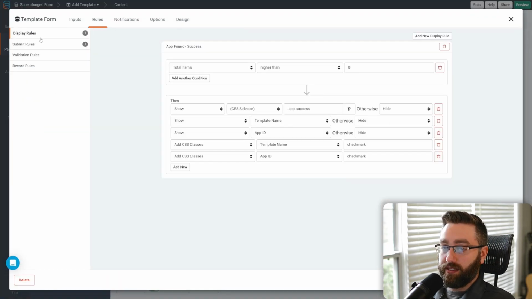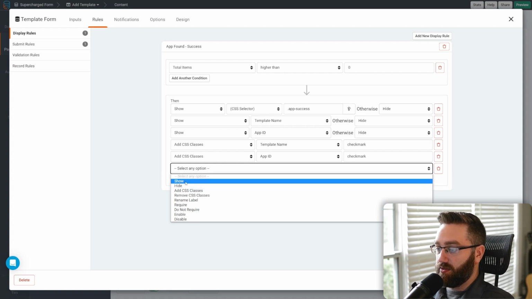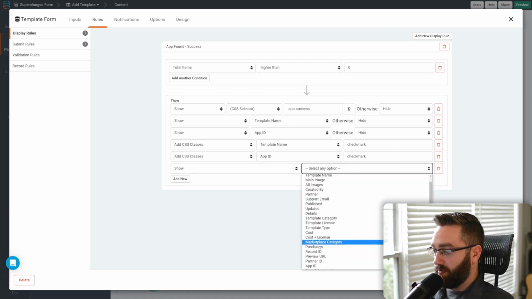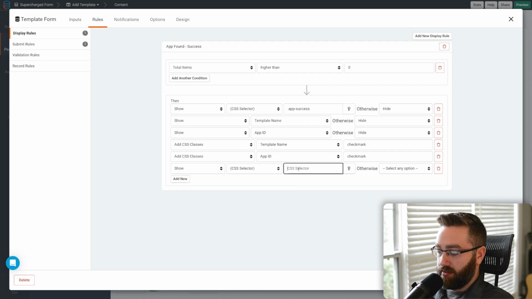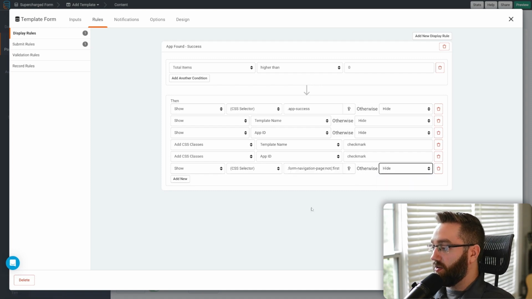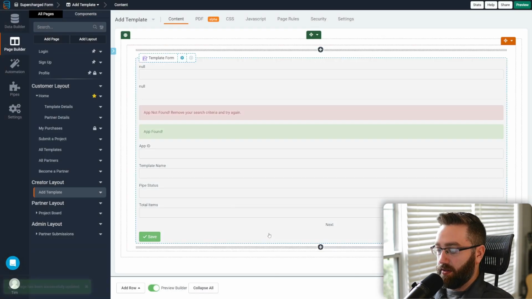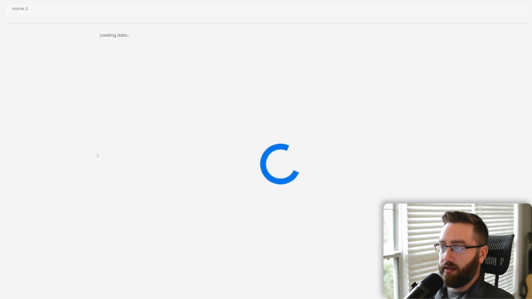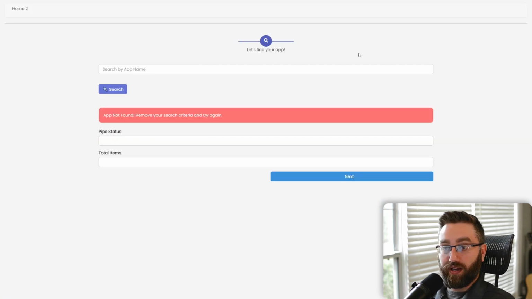and we're going to include this in our display rules, which when I figured out, oh my gosh, I can do this, I was, again, super pumped. I thought this was awesome. So we're going to do show CSS selector, and we're going to paste this whole thing in here. Okay, dot form navigation page, not first of type. Otherwise, we're going to hide it. So when I refresh this page, those 3 other steps are hidden by default. It's that easy. But I guess we do need some understanding of CSS and how the page is actually rendered.